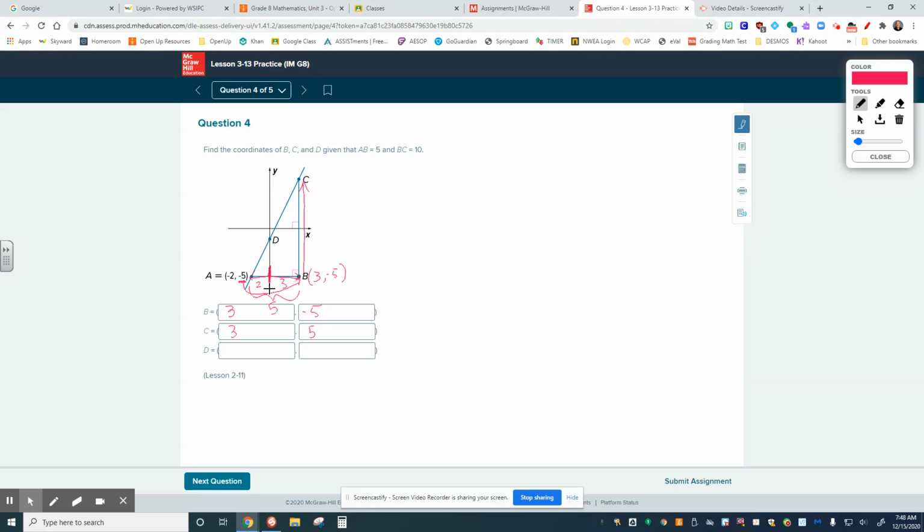This moves from 10 down to, or excuse me, the length right here goes from 5 to 2. We have to consider how to use that exact same scale factor to be able to find the length of that side right there. And that should theoretically help us to figure out the value of y. I'm going to let you ponder on that and work on that one a little bit on your own. I don't want to give away too much on it because I know you can do it. So give that one a shot.